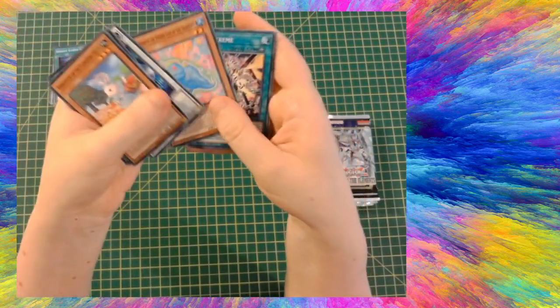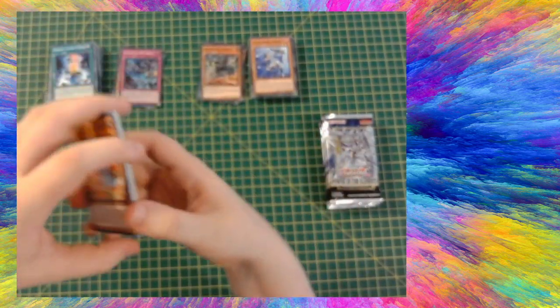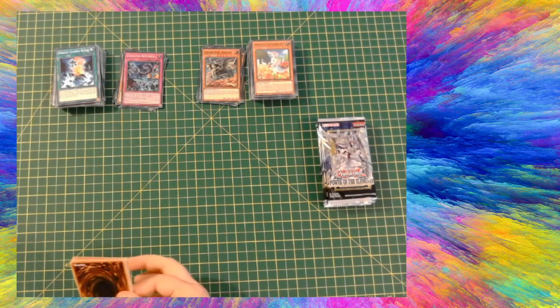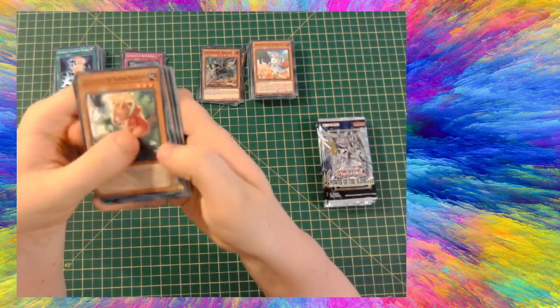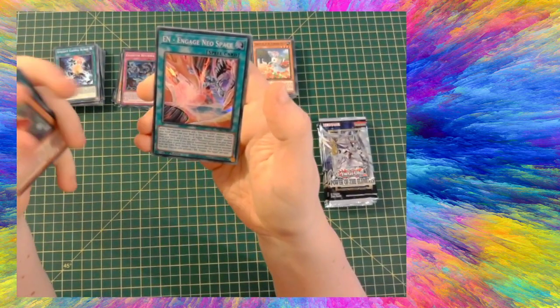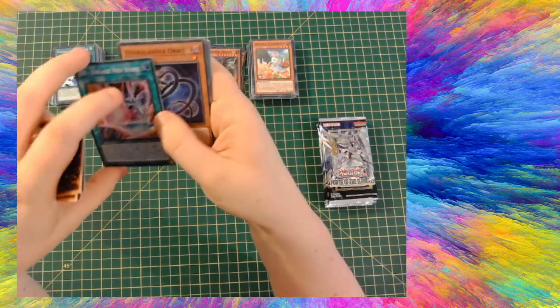Earphone, Fin Serpent, Life Extremist, Terrors of Overroot. Oh, another. Oh, we had that one. Dogmatica, Changing Seasons, Starlight, right? EN Engage Neospace. Yup, that's another one of the Neo support cards.